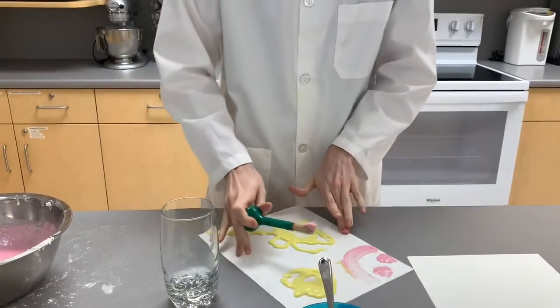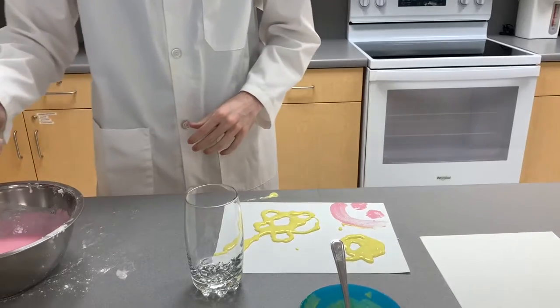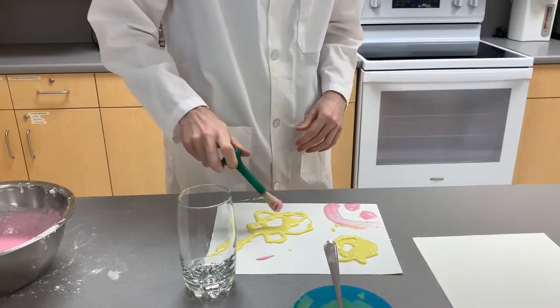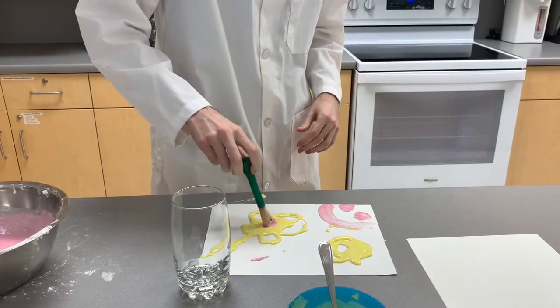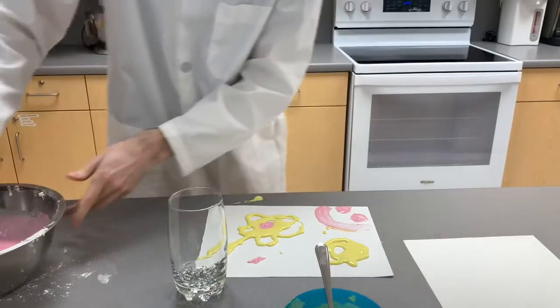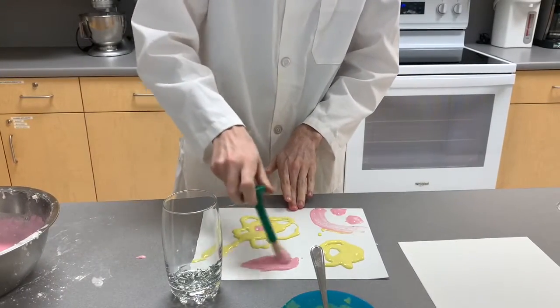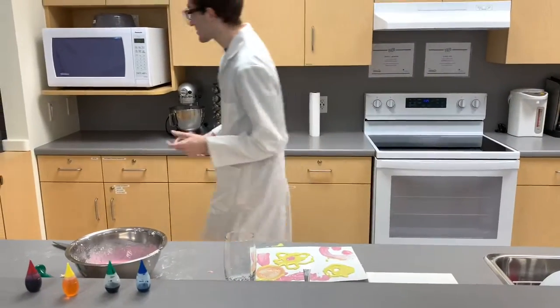As you can see, I made a smiley face because this was a fun activity. But it's not over yet. We still have things left to do. Specifically, we're going to microwave and see what happens. Let me add a bit more paint. It's important to get it kind of thick because if it's too thin, it's not going to rise in the microwave. And we are going to transfer this into the microwave.